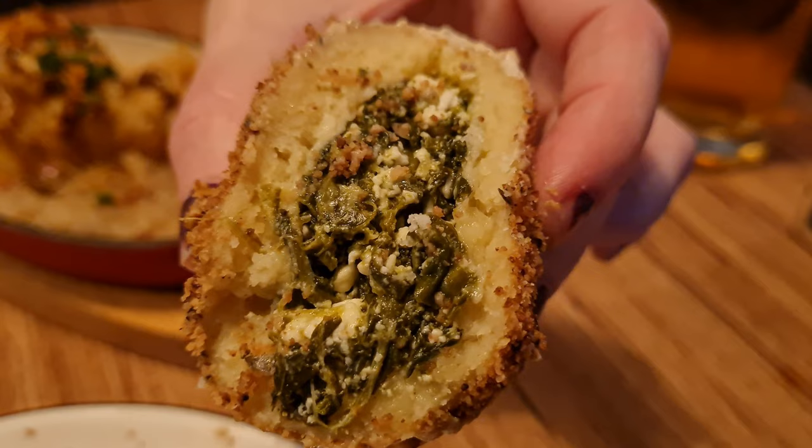Now we have two special ones — cheap cheese and spinach, and chili. It has jalapenos on top and they're very unique with a lot of other flavors. I'm going to try the spinach and cheese one — these are covered in some sort of bread coating. It's very yummy and very spinachy. The cheese kind of makes it taste like a green Knödel because of the spinach and maybe feta or some type of cheese like that. I grew up with Knödel but never had them filled like this, and it's so much better.